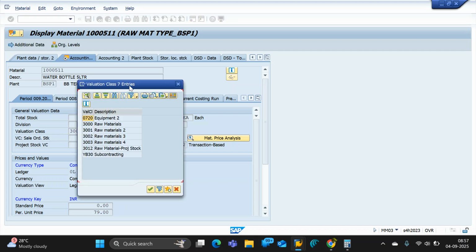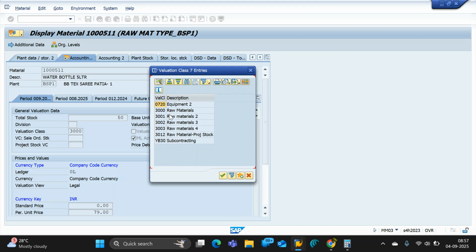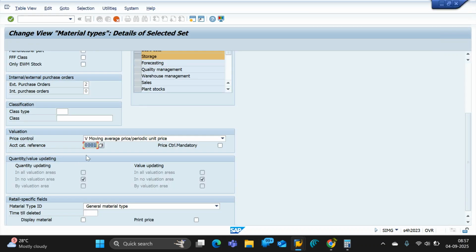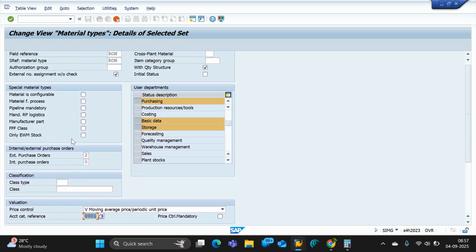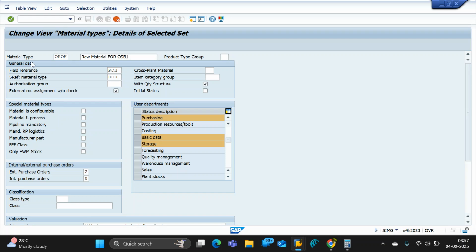The valuation classes that will come are decided by this account category reference. Quantity update and value update will be managed in a different step. So these are the minimum requirements during creation of any material type.